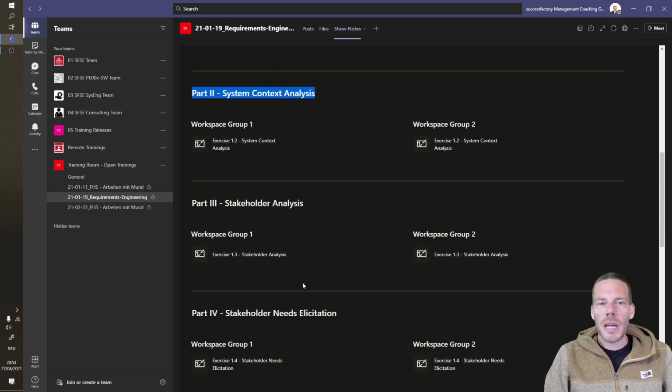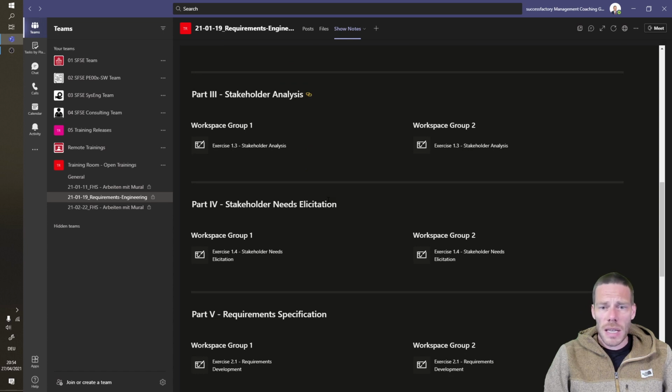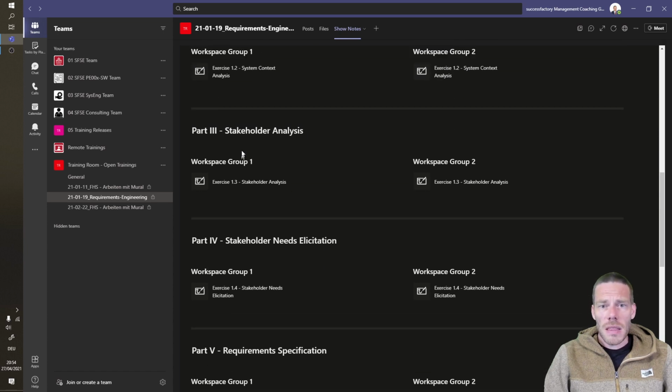And here on this page, for every block, you can find the entry point to the different group exercises. For example, if we take the stakeholder analysis, you see here a link to a workspace for exercise group A, or exercise group 1, and exercise group number 2.